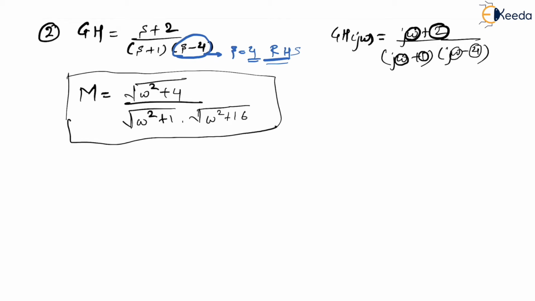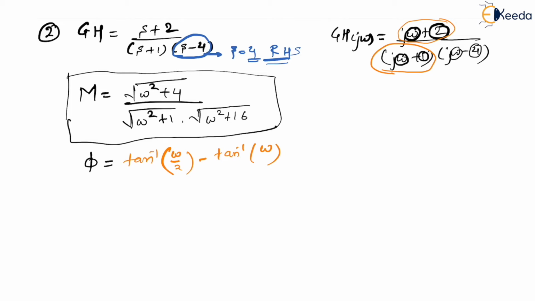Now let us find the expression for phase. Phase expression will be quite bigger here. Let us check out phi. If you think of phi, it is going to be what? The first one, let us think of the numerator. It is just going to be tan inverse of omega by 2, imaginary part by real part, right? It is taken into account. What about this one? This pole is also, yes, it is j omega plus 1, so it is also going to be minus tan inverse of omega by 1, which is tan inverse of omega.